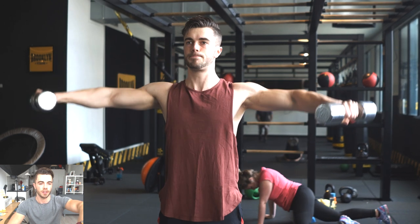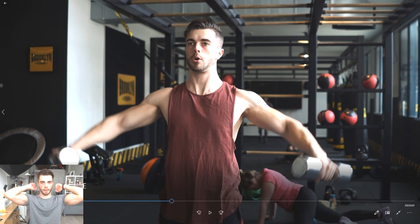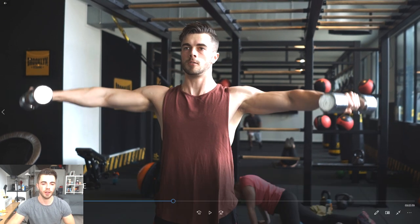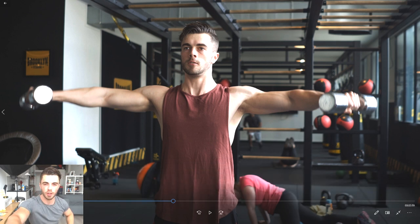The side raise, obviously, it's important to get those nice broad rounded shoulders, but I don't want to get into too much detail. But technique wise as you can see, I have a slight bend in my arm, and when I go upwards, the bend does not change. I do not bend my arms like this, anything like that. You want to keep that stable. And then also when you do the side raise, you want to end up, you see my wrist, my elbow, and my shoulder are all in one level. You actually want to get your elbow a little bit higher than that. If you twist your arm a little bit outward so you get your pinkies to the ceiling, it's a little bit better. So I have to correct myself on that right now.